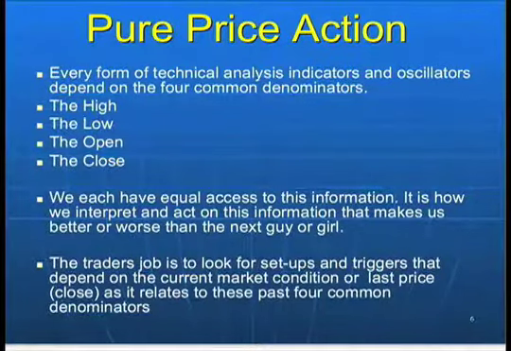Our job as a trader is to look for setups and triggers that depend on the current market condition, or at least the last price, the close, as it relates to these past or current four common denominators. And I say current because, where is the close as it relates to the current bar's high and low? Where is the close as it relates to the average of the past 5 periods' highs or the average of the past 5 periods' lows? I gave that example because, quite frankly, that is a moving average channel that people can utilize.